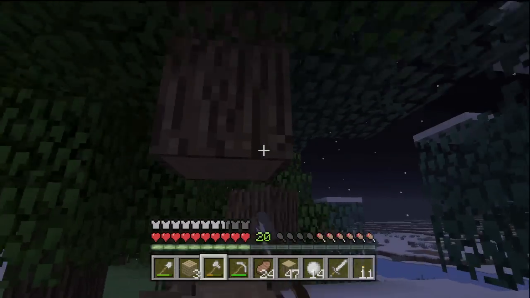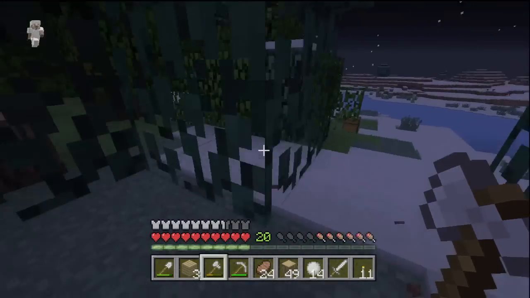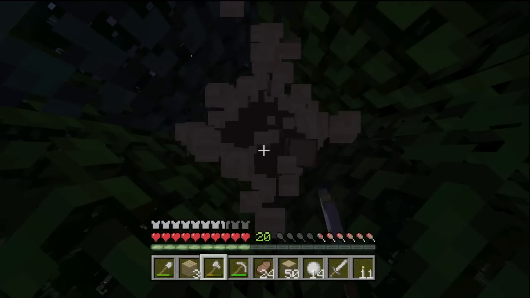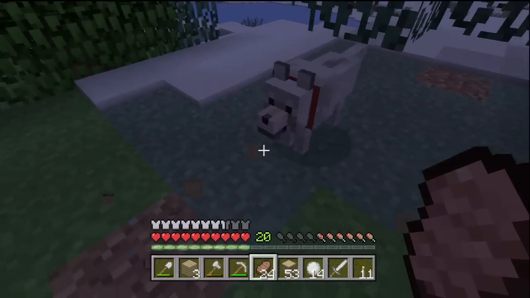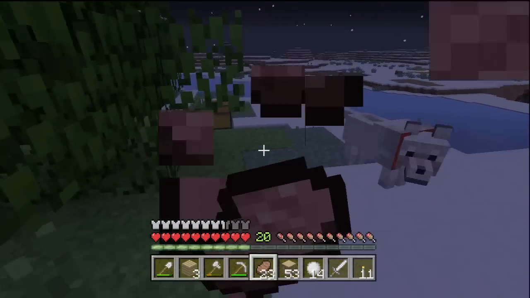Oh, there's apples, so we can get some apples. Sure, thank you for the apples. And the sapling, I guess. I didn't really want the sapling, but we'll go with it. So let's see, 53 pieces of wood. Didn't I have 53 last time whenever I came to chop down trees? If I did, that takes talent.